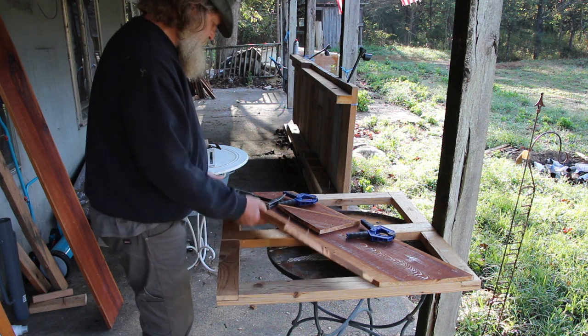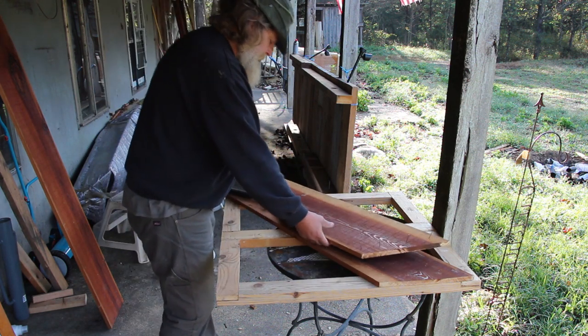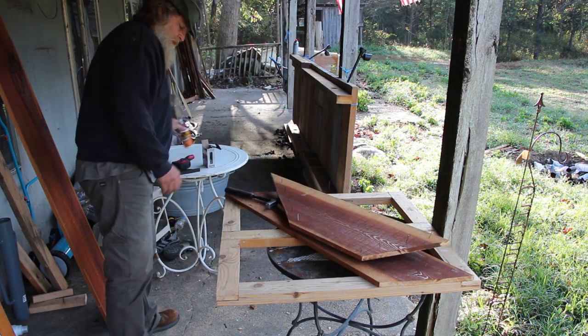Didn't have to do that with the lines, but I do it generally so I know where to stop the glue at, so I don't overrun it.